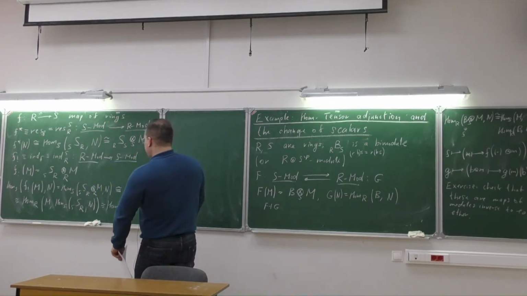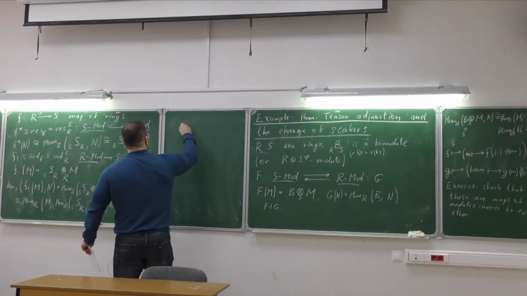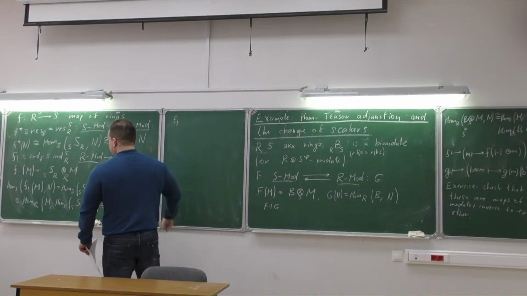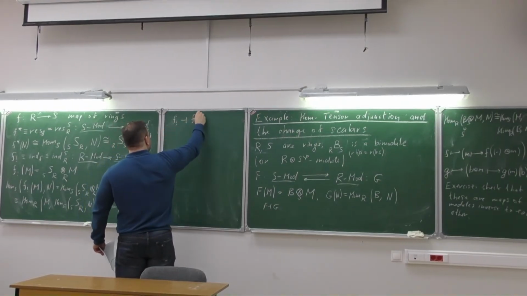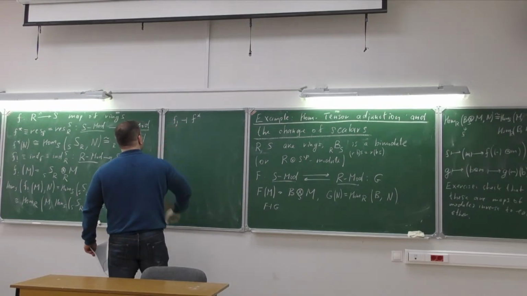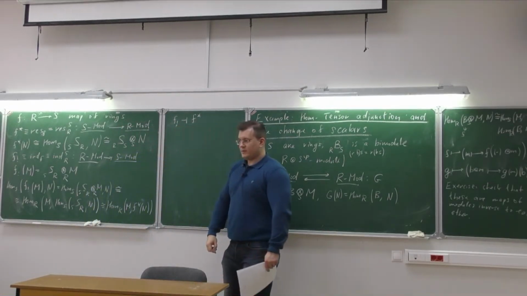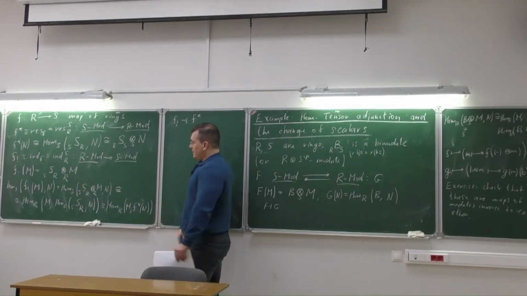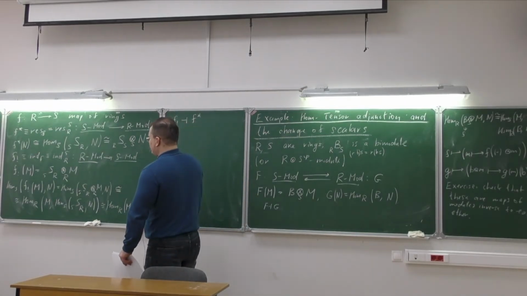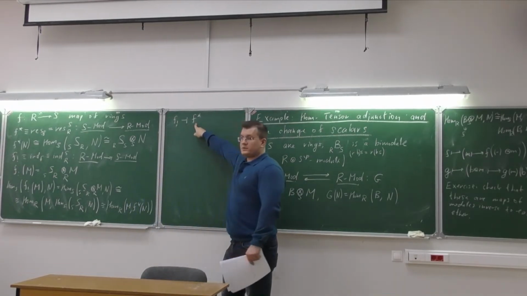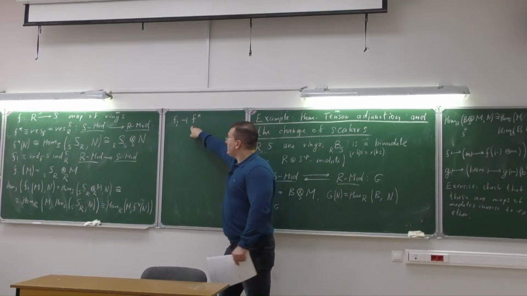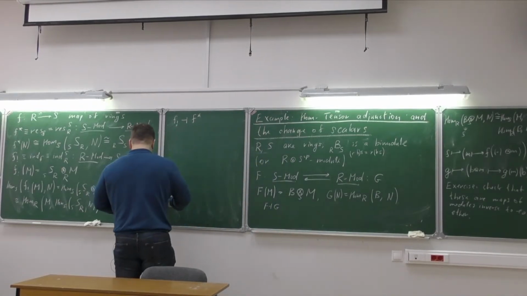Okay, so from this formula we can see that F lower shriek is the left adjoint to F upper star. That's indeed what we proved in the last sequence of computations. But in fact, for this F upper star, which is the restriction of scalars, there is not only the left adjoint, there is also a right adjoint. And this is called the co-induction.